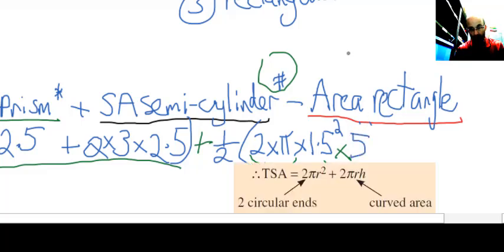So 2 pi r squared. Actually, sorry, forget that bit just about the height. I'm doing the next part before I'm doing the first part. So it's just 2 pi r squared, which is two circles, but we're halving that out the front. That's the circular bit, and 2 pi r h from our previous work is the tube bit. So 2 times pi times r, remember, is 1.5. Now we times it by the h, which is 5 meters.